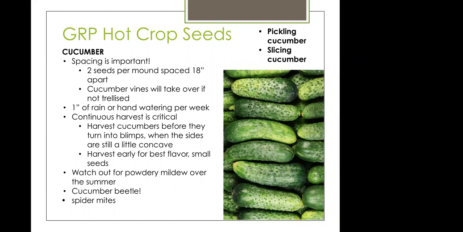You want to definitely make sure that you trellis your cucumbers. It's going to make it a lot easier for them to be managed and also control diseases better. With harvesting, the size is really based on what you like. With the slicing cucumbers, about 6 inches again, and the pickling ones can be harvested when they're a little bit smaller, probably about 3 to 4 inches.